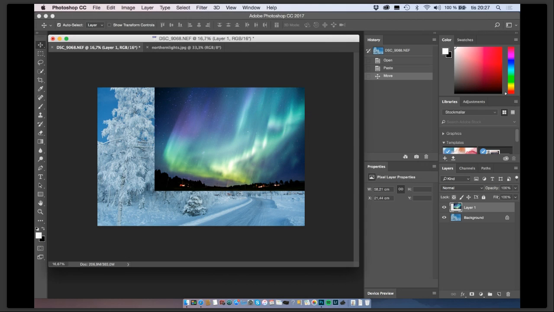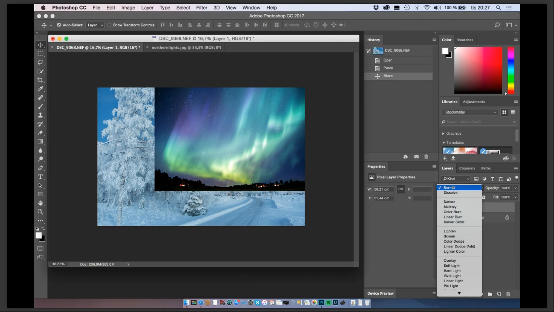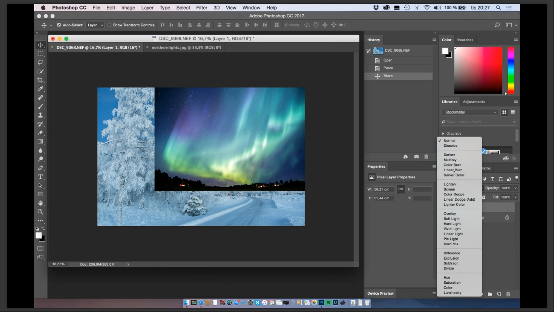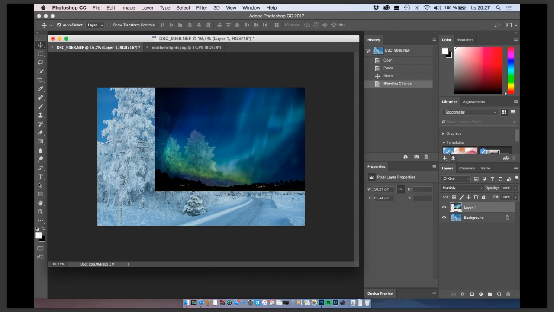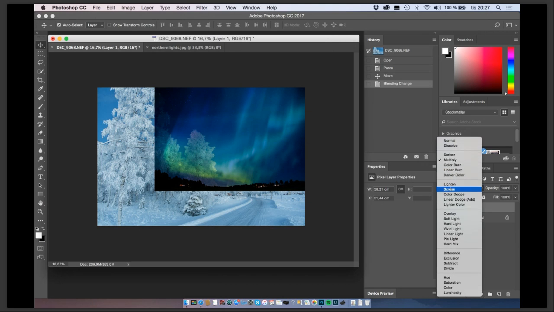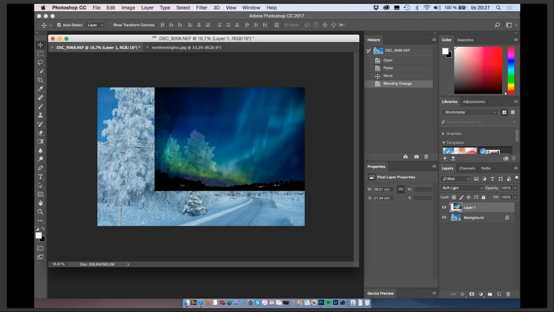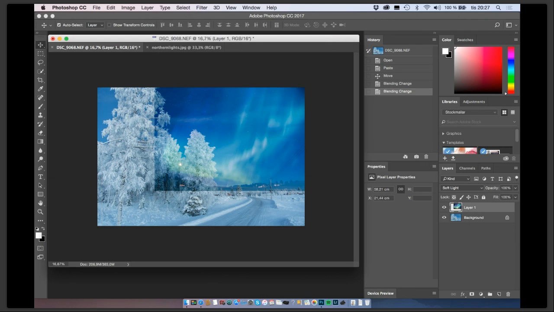But yeah, all right. So now we have 2 layers here, and when you have put a picture on top of another one, you can go to this place here. You see under layers, and then you can just try which one you should choose. Multiply often works very good, but not in this case, as you see. It blends the pictures, but it doesn't blend in a good way. That would be good for this picture I will do. Soft light is also something that often works good, but not for this one.